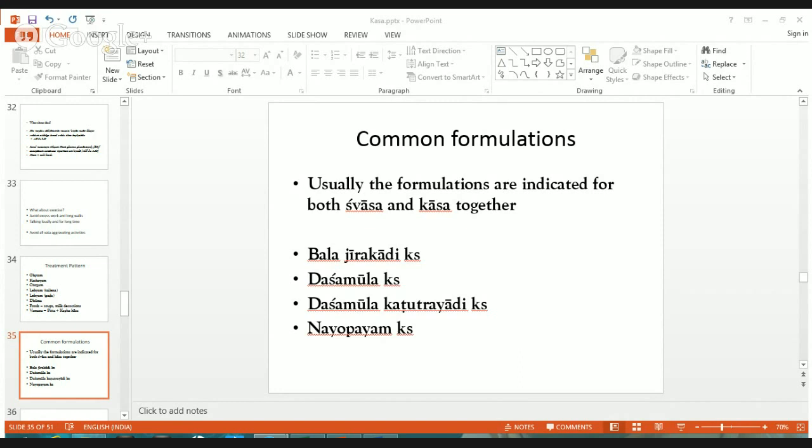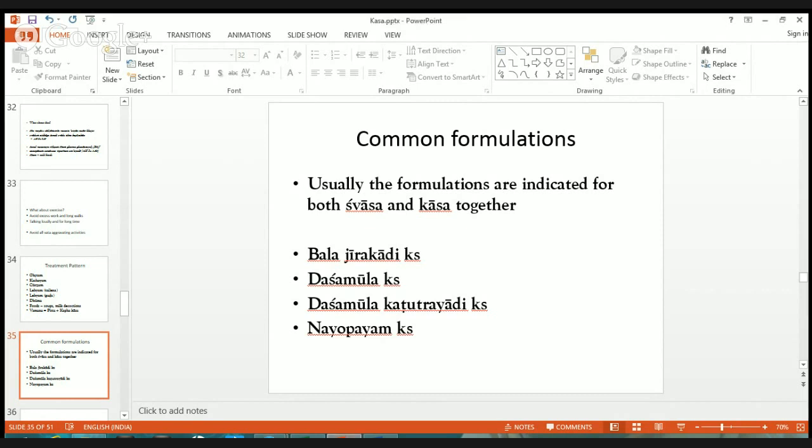If the lady is in a menopausal condition, that can actually cause a cough. If there is joint involvement, that cough along with arthritis, this Rasna Dashamula Ghritam is a very good preparation which can be used. So this is an example of how we can use different preparations.